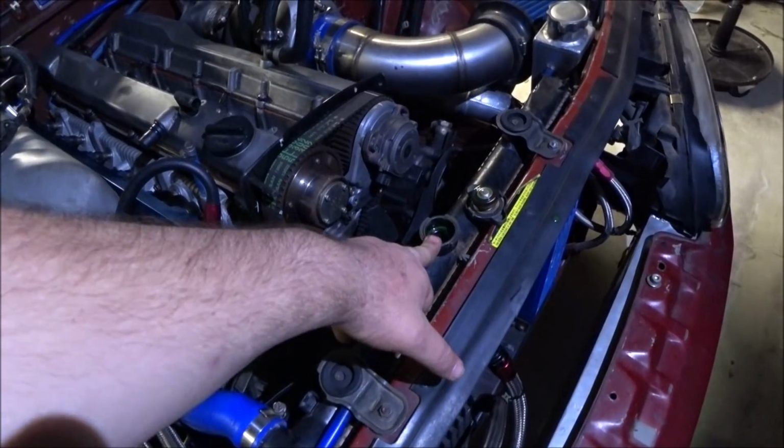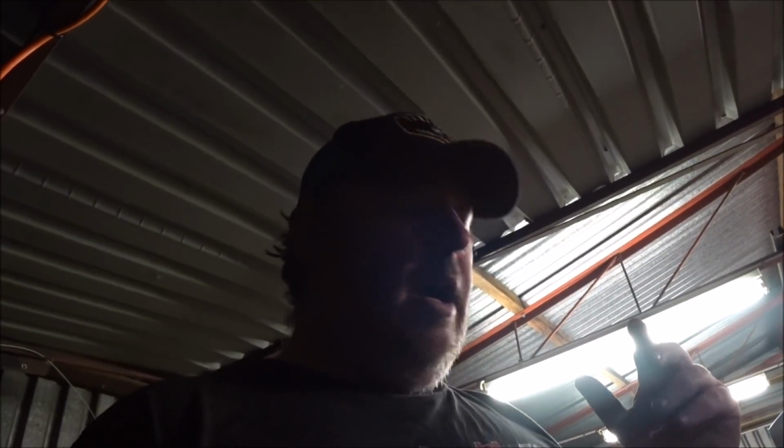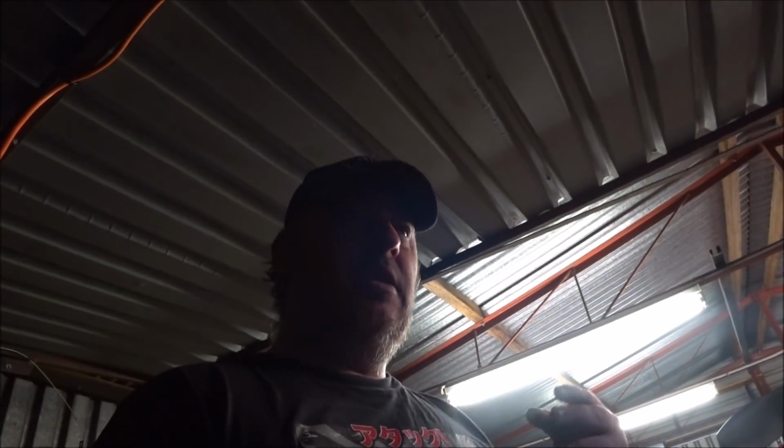But good news is nothing was coming out the radiator, so it's not a gasket leak. It's not going down past the cylinders, so it's not pistons, it's not rings. It's definitely valve train related, or at least a very large chunk of it is valve train related.